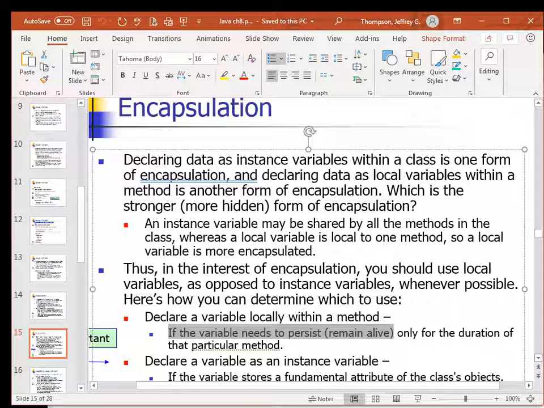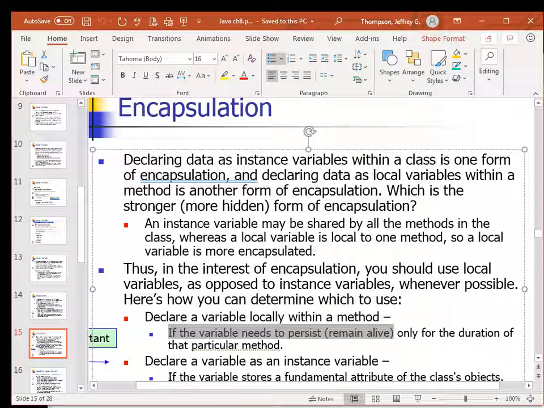For example, in the code that we just saw up here where the user entered a letter to represent a color, we don't need to store that letter anywhere, right? It was just a temporary piece of data used to calculate the word, right? Red, white, or yellow. So we didn't need to store that letter anywhere.